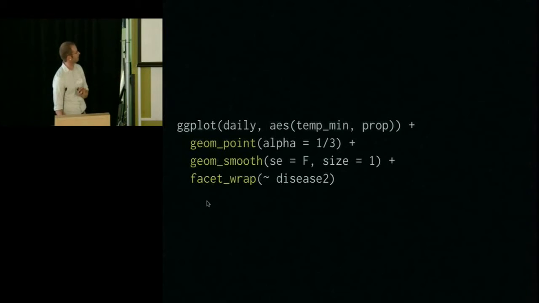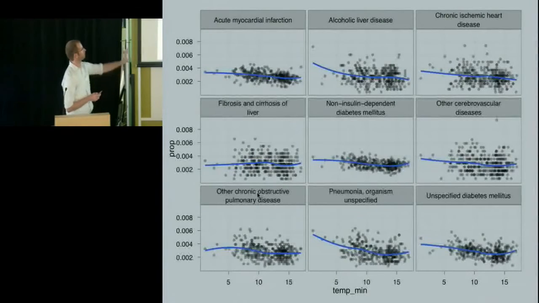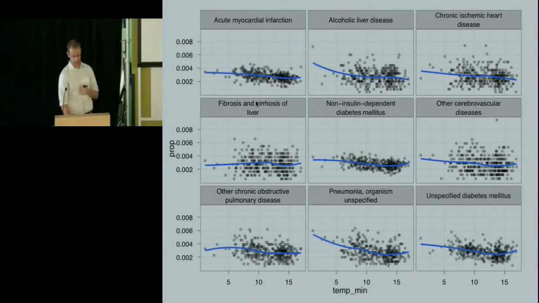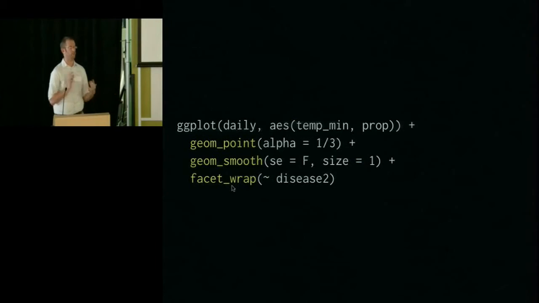And then finally this one, faceting, another really important component of the grammar. So typically in ggplot2, we want to be able to recreate each plot for multiple subsets of the data. That's what faceting does. It says, I want this plot that has points and a smooth line for each disease. And the wrapping basically means here I've got a 1D ribbon, and I'm going to wrap it around into 2 dimensions. There's also facet grid, where you think about having variables in the columns and another variable in the rows.